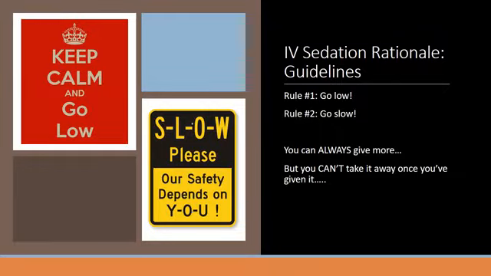Now, in terms of the guidelines, once again, rule number 1 is go low. Rule number 2 is go slow. Remember, you can always give more, but you can't take it away once you've given it. That's the big benefit, once again, of titrating these drugs to effect. And I mean to particularly hammer this home because it's so crucial.